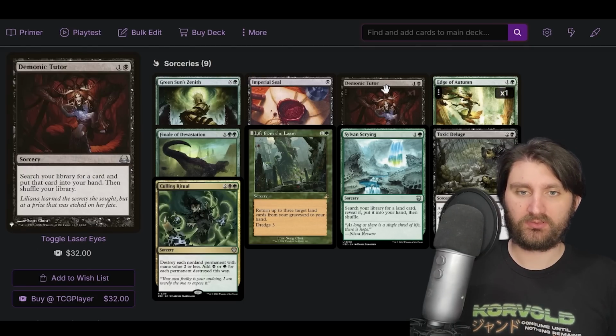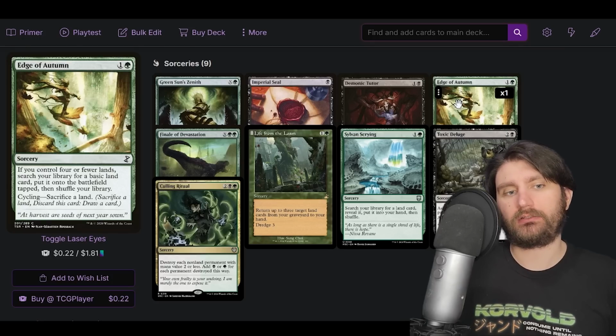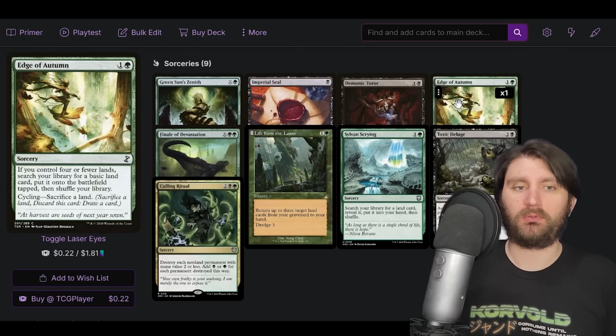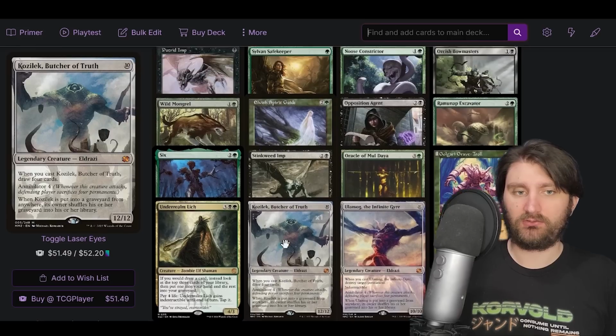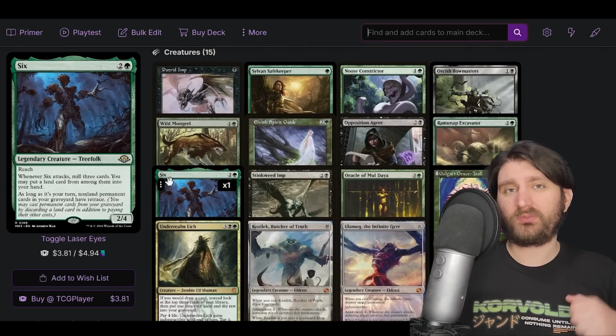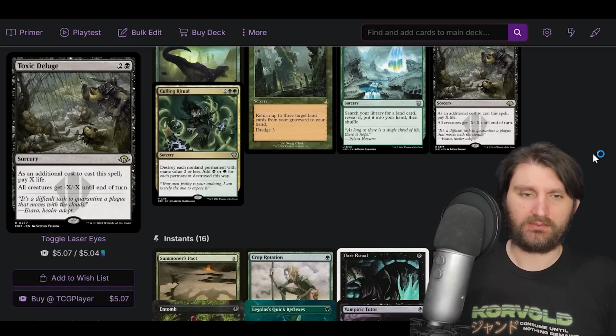So we got some tutors, things you expect to see. Cards like Edge of Autumn that just fit what this deck does, right? Sac a land, I get to draw. This also draws. I can dredge, blah, blah, blah. Life from the Loam: return up to 3 target land cards from your graveyard. Dredge 3. This can do some shenanigans with Six, like Lotus Petal and 3 lands in your graveyard. Got the Culling Ritual, Deluge, stuff we expect to see in this list.